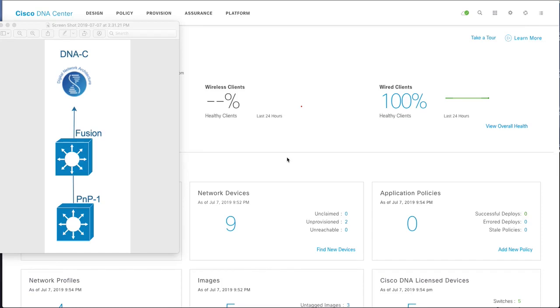In this video we are going to look at the automation feature called plug and play, or zero touch provisioning. So this is my topology: DNA Center as a controller. We have a Fusion CAT9300 device, which is my seed device, and then I have the PNP device which we are trying to onboard without any provisioning. So let's take a look at the DNA Center.